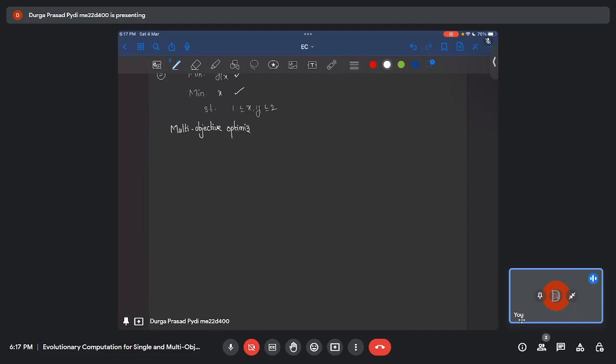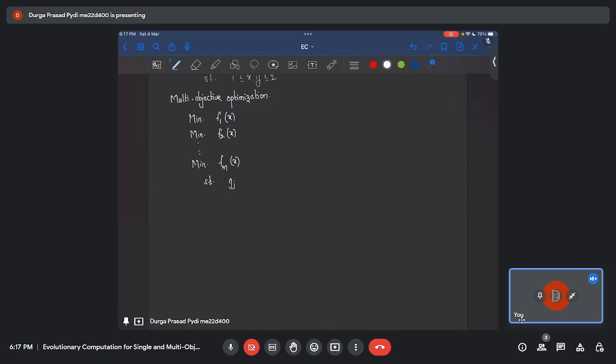We'll just start with the mathematical formulation, which is essentially the same. The first step is more or less the same. You will be minimizing some function f1, but in addition to that, now we'll be having other functions, say f2 of x, and so on. Suppose you are having m functions, fm of x. All of them have to be minimized simultaneously and subject to the same constraints as before.